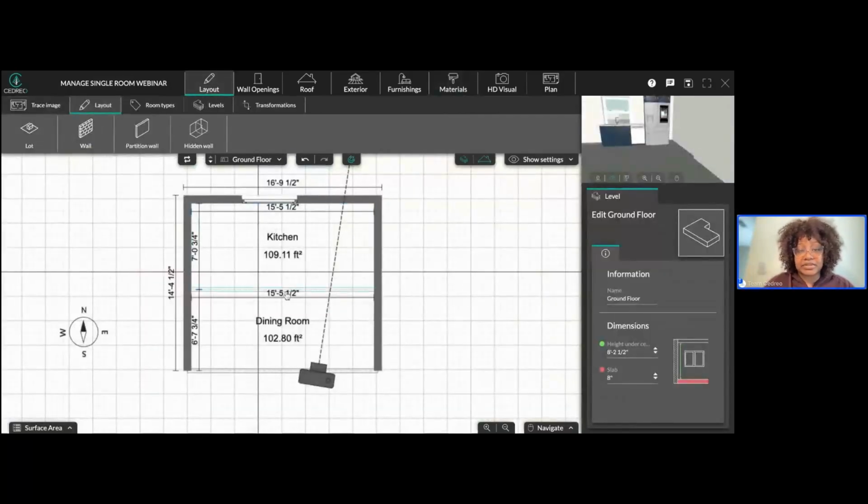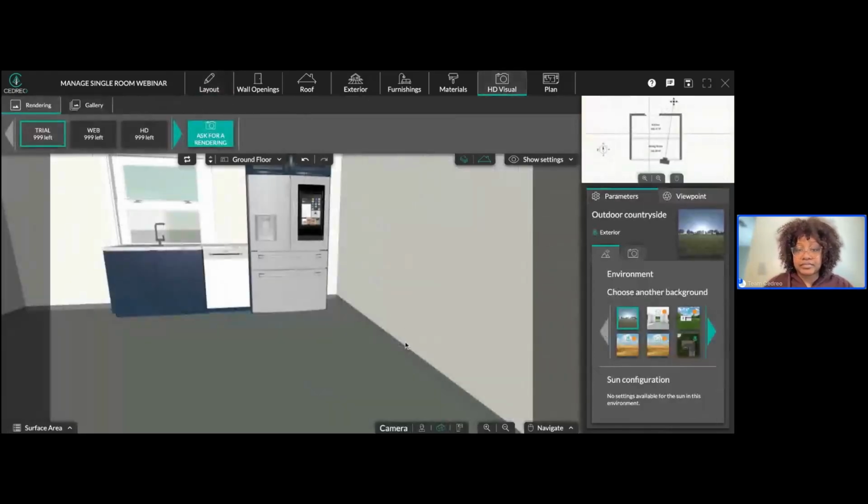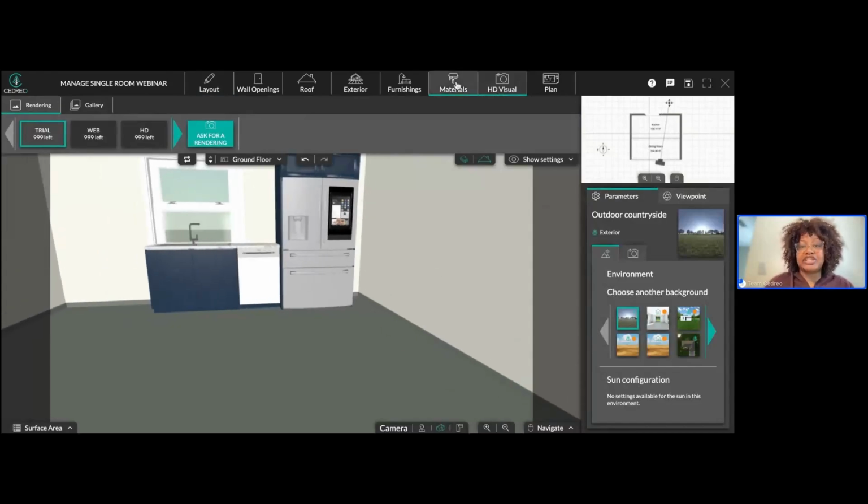And I did that on purpose, because if you click on here, you notice the baseboard is unchecked. And sometimes people are like, I don't want a baseboard in the kitchen, or I don't need a baseboard in the kitchen. You can do that as well. You can take it off like it is in the dining room, or you can select to put it back. And here you go, it came back. So it's as simple as that. Now we're going to change the flooring.